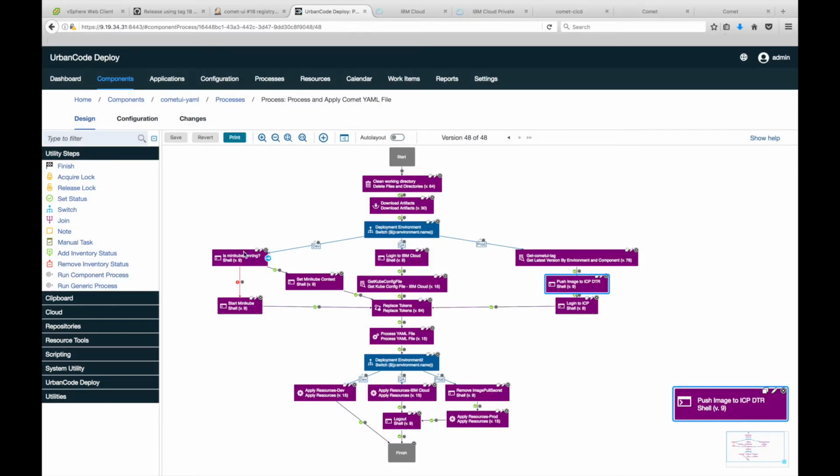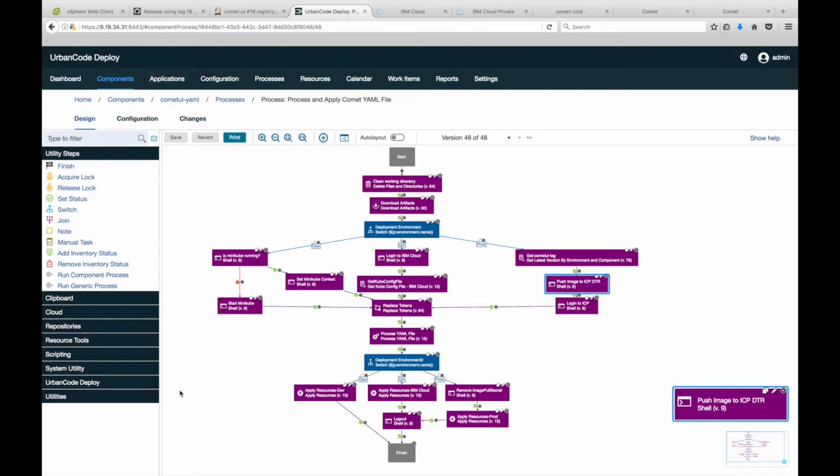And many of these are actually just plugins. There are over 200 or so plugins that are available on the IBM UrbanCode Deploy website, depending on what you need to integrate with and what you need to add into your process. If you do have some on-premise parts of your application that you need to integrate with, such as WebSphere or Oracle or some database, there are all sorts of plugins there. So I encourage you to go take a look and see what is available for you to use, and to really expand your usage of the process designer.